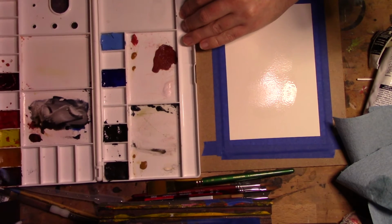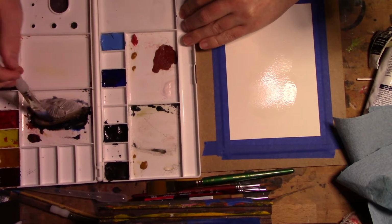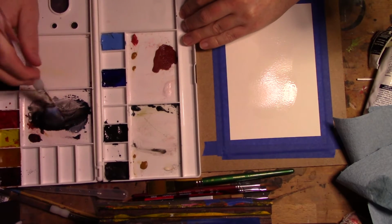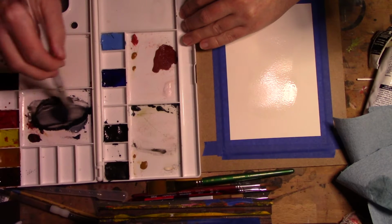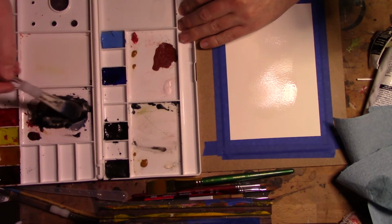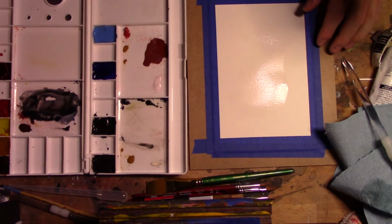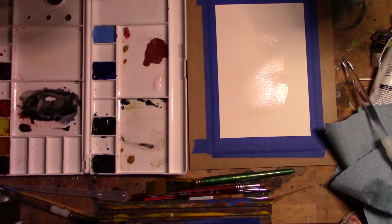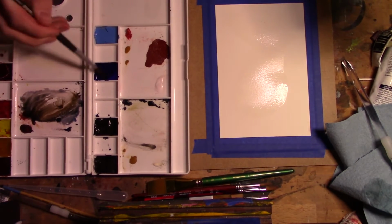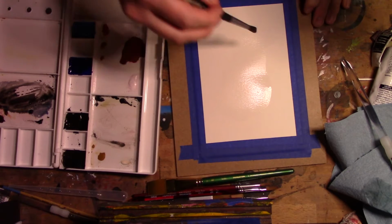So I want it to be kind of thin because I want it to bleed into the water. I don't know why I said thick. And now I'm getting the sense that this brush wants to retain the colors in it, so it might not be the best brush to do this part with. So I'm going to get a round brush like this, get a little water on it and a little more color. And it also might be these colors that aren't going to want to run either, but let's see.